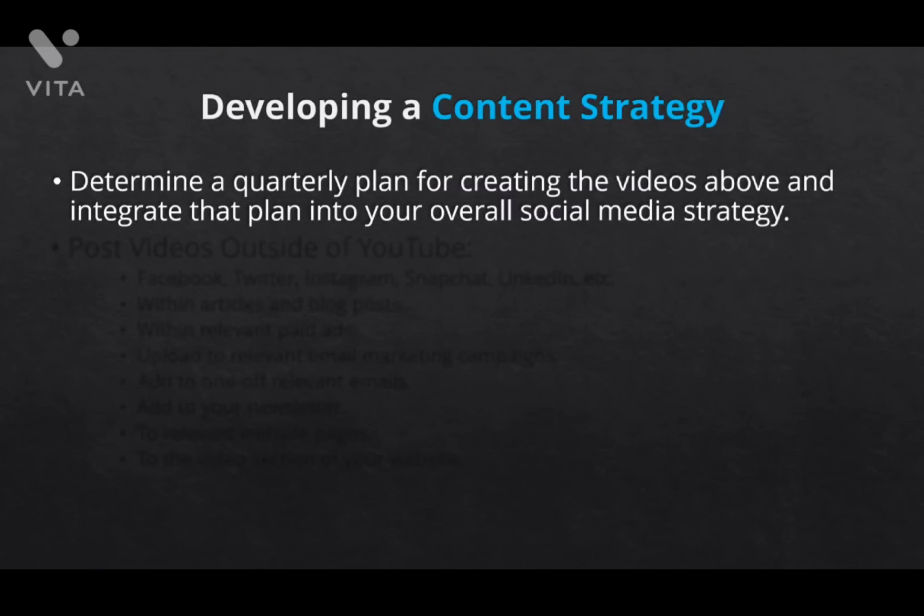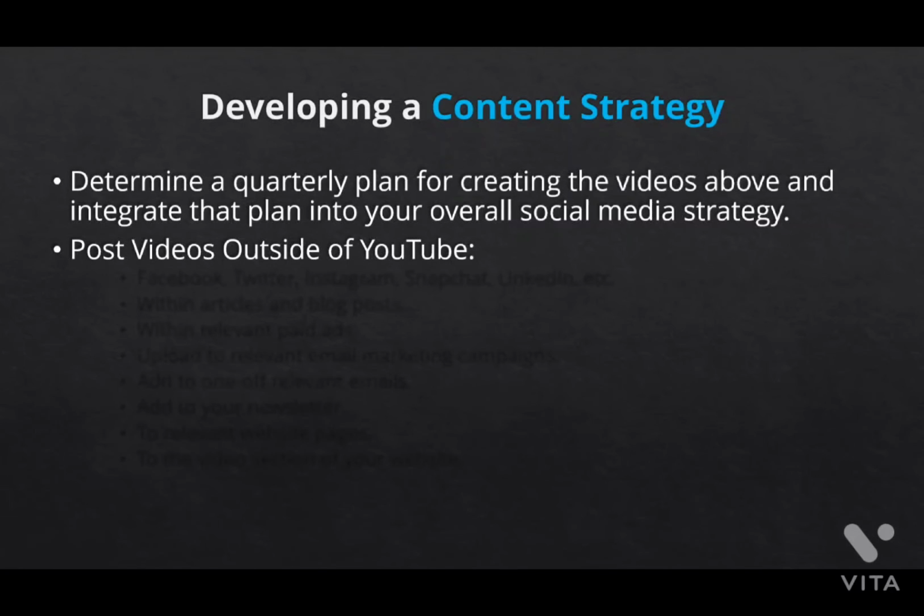In fact, let's talk about posting videos outside of YouTube. One of the unique things about video content is that unlike blogs and articles, you can post the same video in multiple places online. Look for every opportunity to post your relevant videos and remember that you can share them more than once. For example, if your how-to video is a hit on Facebook, post it again in a week or two. This will help increase views, likes, comments, and shares.